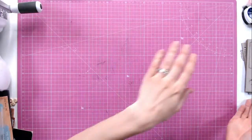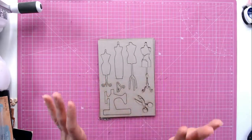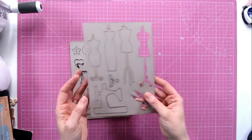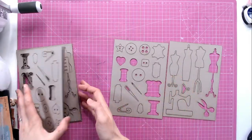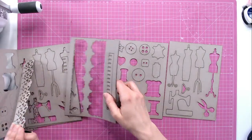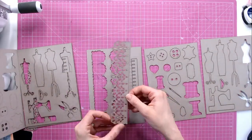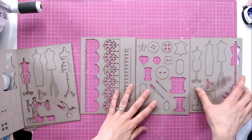And lastly, this is your free gift. Your grey board. Again, this is mine, all very used. You're going to get 3 sheets in each pack. So you get this one, as you can see, used. You get this one, again used. And then you also get, can I get one that's not quite as used? No. I think they've all been used a little bit. And then you get your lace borders as well. So they're the 3 designs.